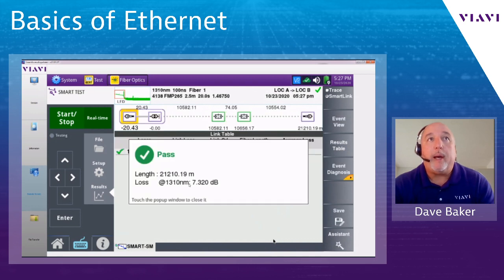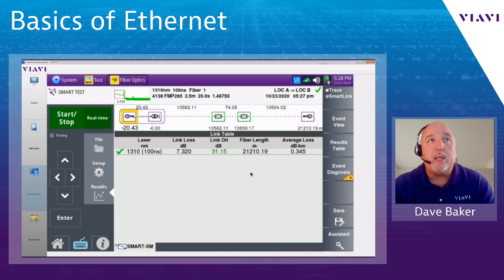And there we are. This passed. The total length of the fiber and loss is shown here, as we could get off of a loss test set, but also I see all the individual events. I see the end of my launch reel. I see the different connectors, and things highlighted in green are good.